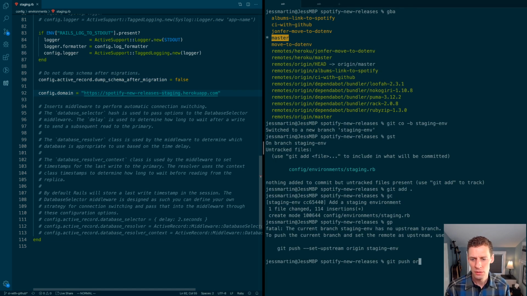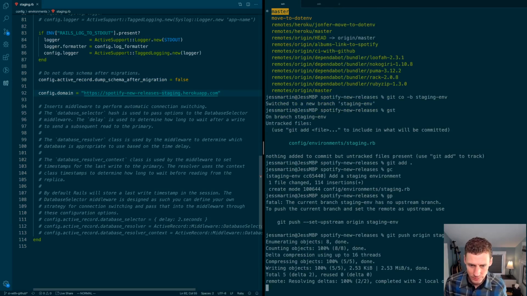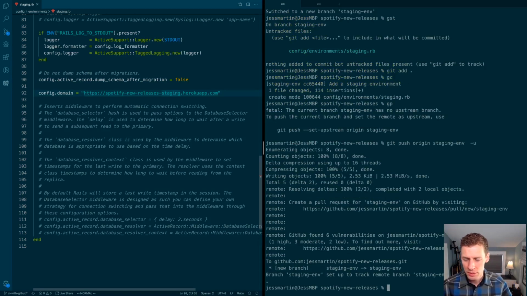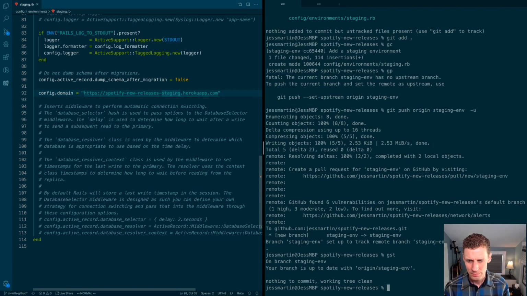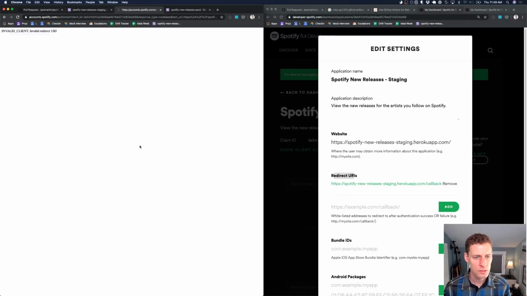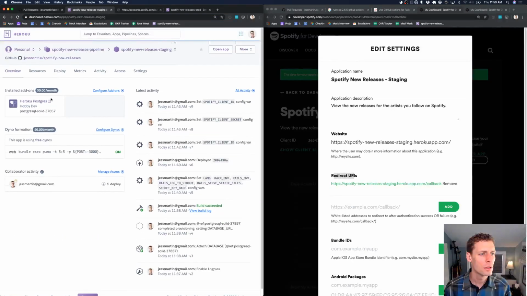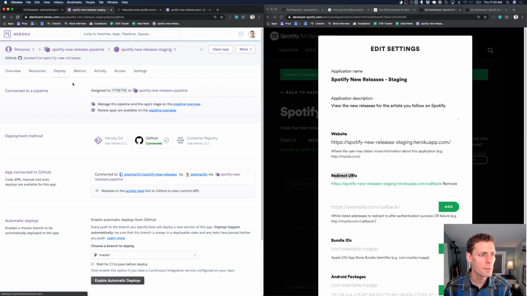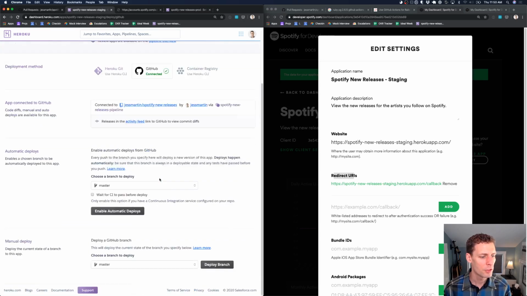All right. Push up that branch. Everything looking good. Man, this is interesting. It now tells you your vulnerabilities when you're pushing things up. That's kind of cool. All right, and over here in staging, let's try a manual deploy from our staging branch.